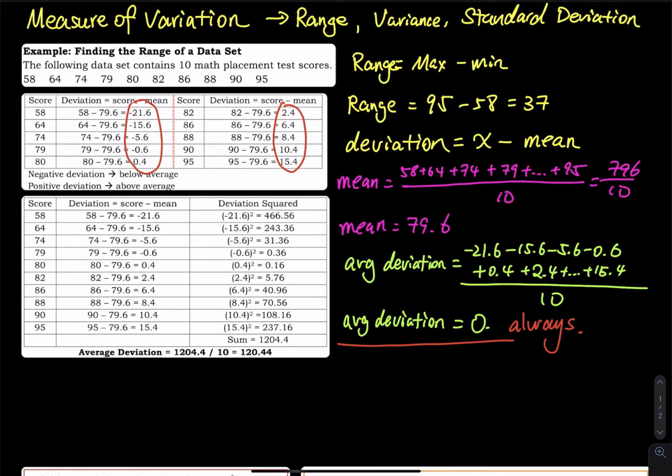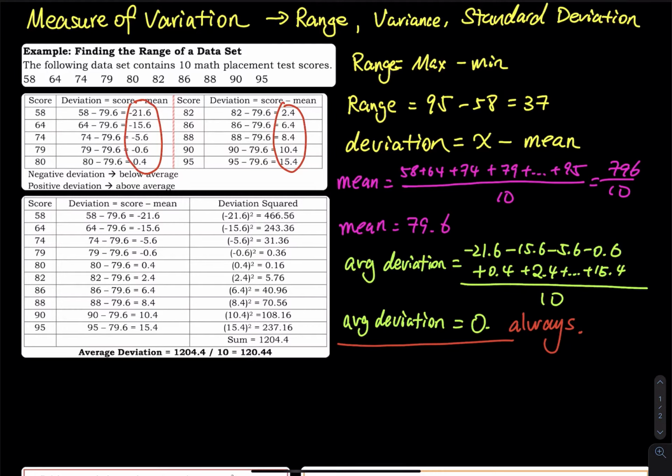All right, and then what do we do? The sum is always equal to 0, and 0 divided by any number is always equal to 0. What I am trying to do is avoid getting a 0. In order to avoid getting a 0, you have to get rid of the negative. Do you see the negative deviations? They are the enemies that make our sum equal to 0. I want to avoid having negatives. There are two methods to do it. Either you square the negative or you take the absolute value.